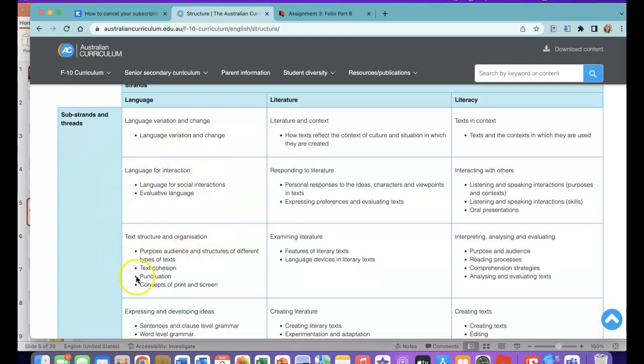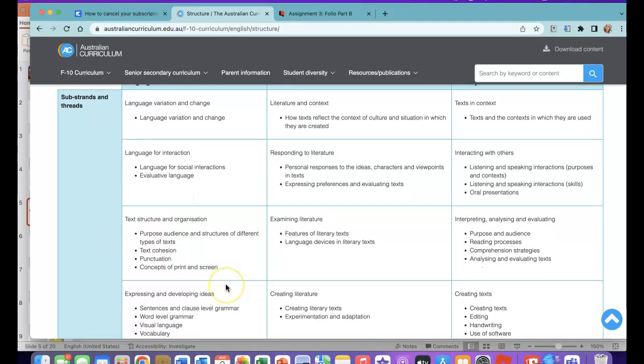when we use it. Under the language strand, we also have looking at the idea of audience and looking at the idea of structures of different types of text. As I just mentioned before, we would come to know that when we look at an information report, it has a particular audience. When we look at a persuasive text, we can say, who is the audience? Identifying audience is really important in terms of identifying the audience for when you're reading, to be able to identify who is the audience for this particular novel, but also identifying the audience in your own writing.